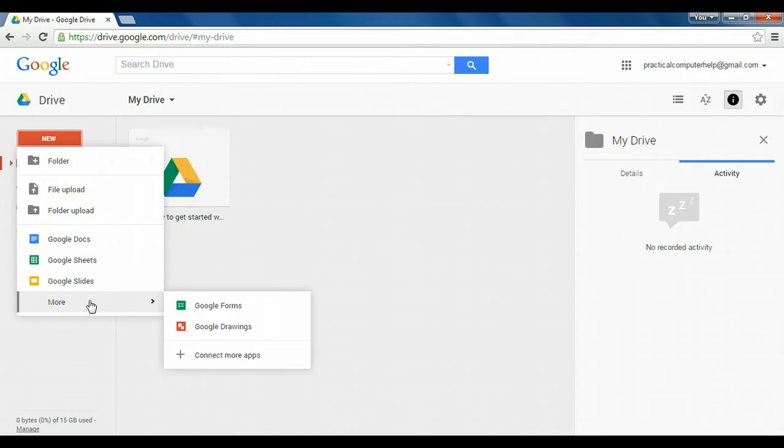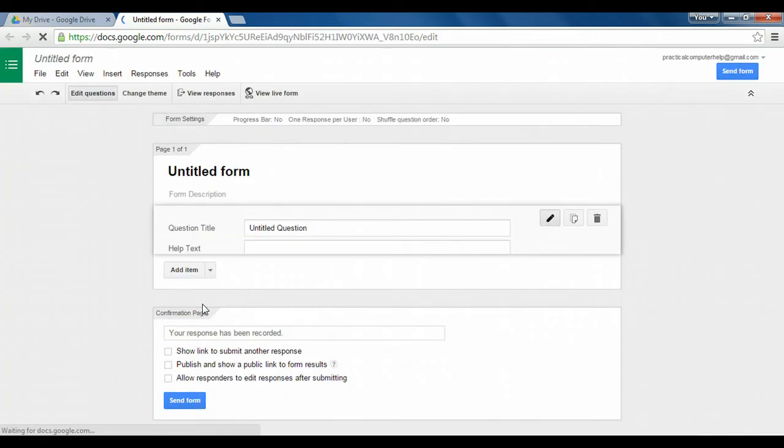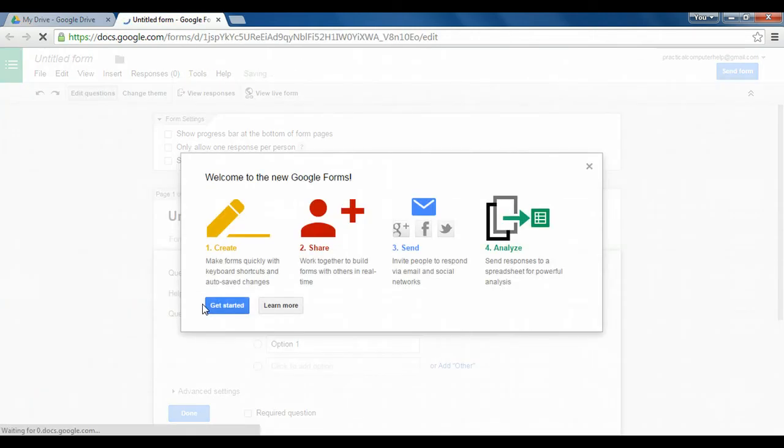But what I'll be showing you today is known as Google Forms, which you may not have heard of until today. What Google Forms does is it lets you easily create an online form where people will fill out the form, and then their answers will be added to a spreadsheet that you have access to, and you can compile that information.